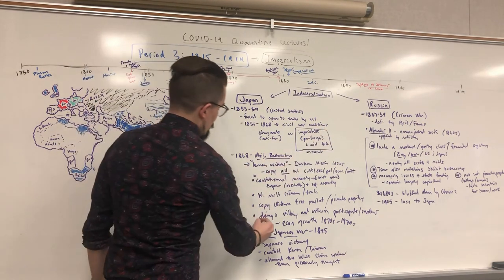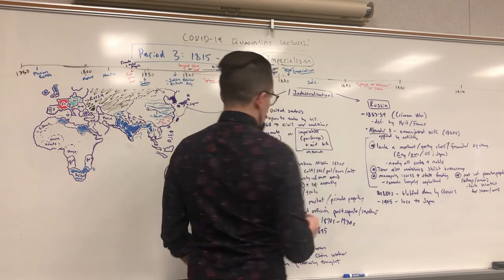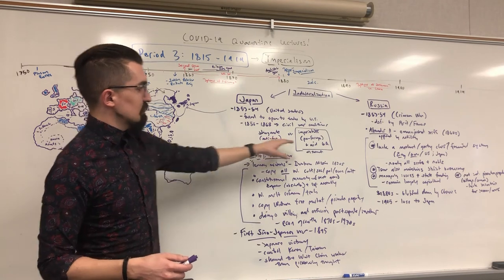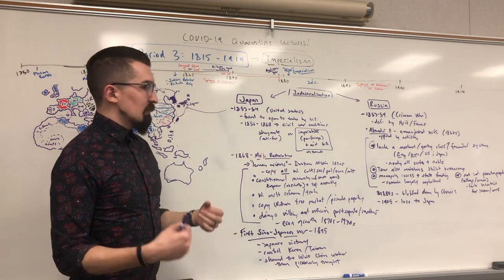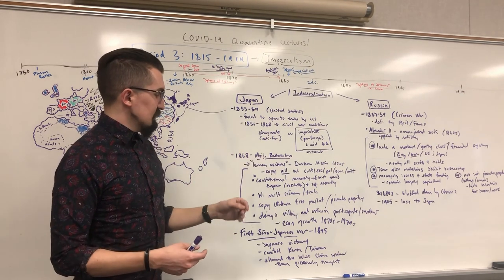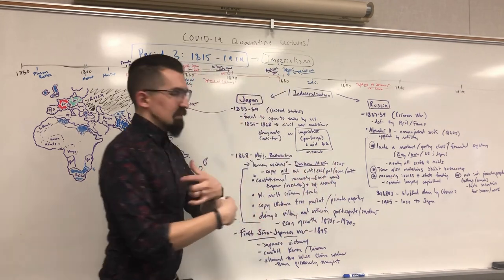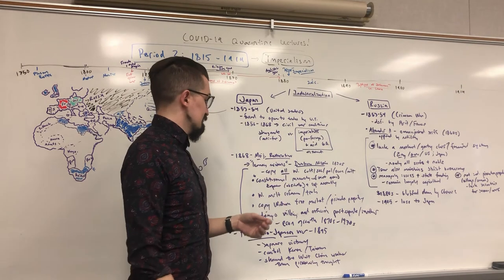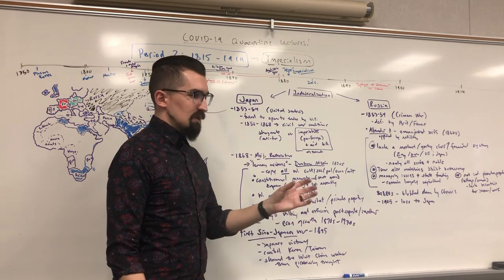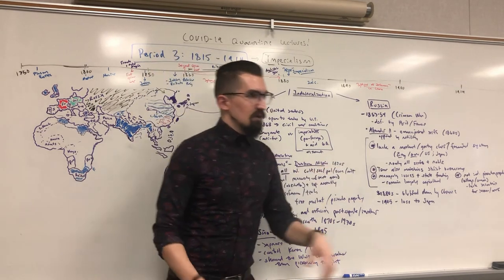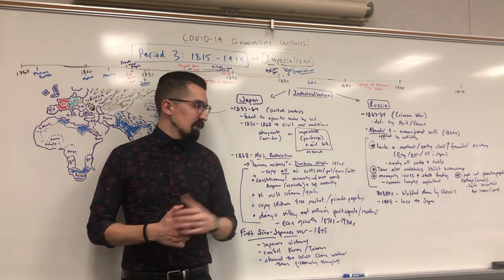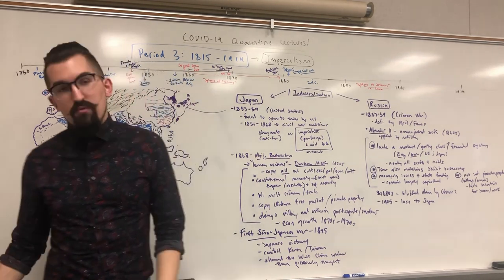So that's Japanese industrialization. And this is why they're going to succeed relative to the Russians. Because first of all, they do have their civil war period, but they're ultimately going to be victorious with some foreign aid, ally themselves with Great Britain, go out and copy or learn as much as they could about economics, politics, and military technology and science from the West as possible with missions like the Iwakura mission. They're going to come back and adopt as many Western policies as possible, including critically the privatization of things individually, and they're going to adopt free market practices and those daimyo and those merchant classes that exist in Japan but not in Russia are going to invest in these early companies and they're going to profit massively.